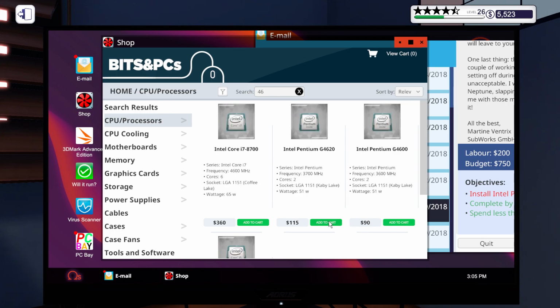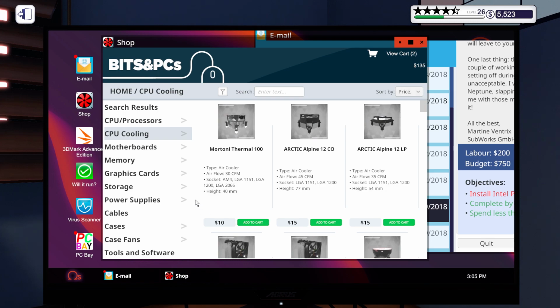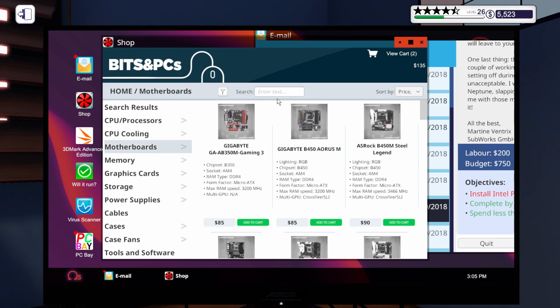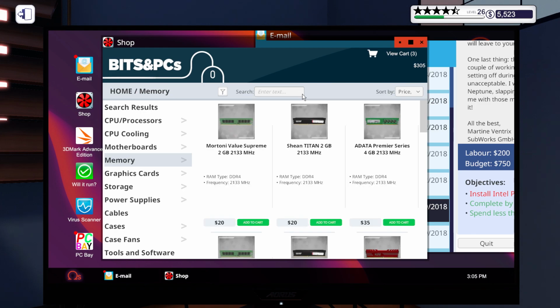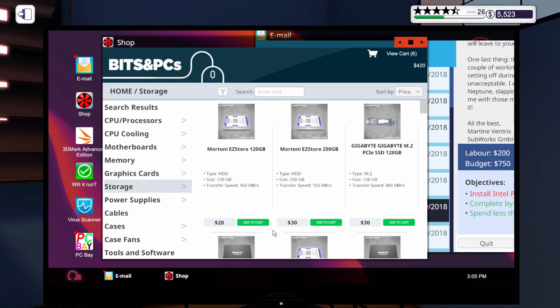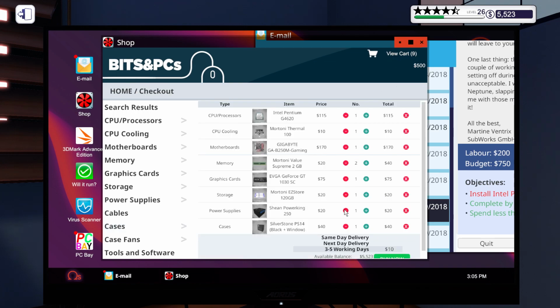$4,600. Okay, cheapest. 46.20. Dual channel, you got to have that dual channel stuff. What? Okay. Yeah. Okay. $500 at least, my one.